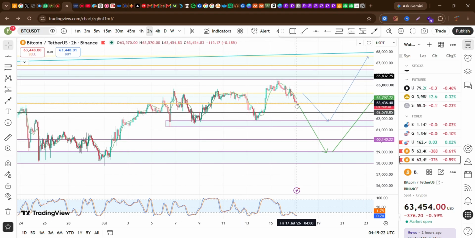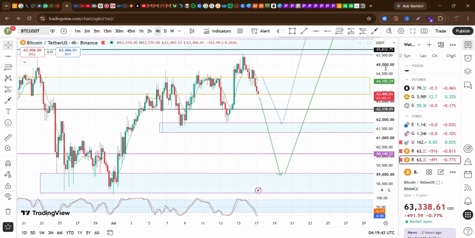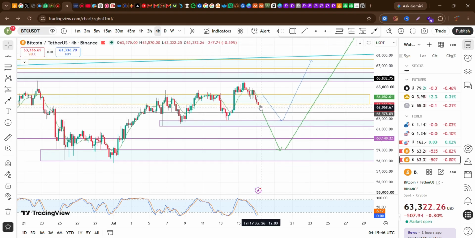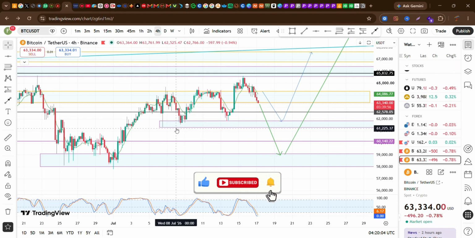So like I told you guys, you can see this is 2 hours, right? So just follow up the charts within the day and see. So this is a continuation pattern. This is a pin bar continuation that the bears are still strong in the market, irrespective of what this indicator is saying. So when we go to our 4 hours, you can likely enter a short sale if you can take the risk. You enter a short sale, take your profit around this zone. That will give you some little dough.